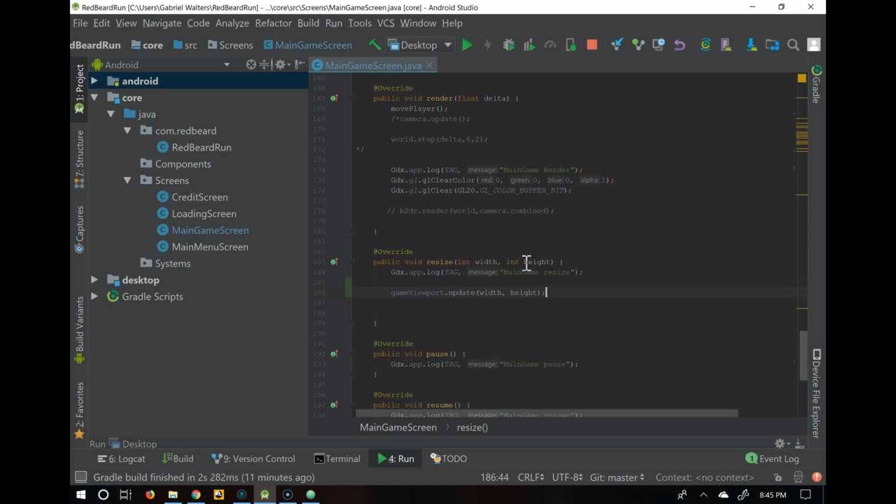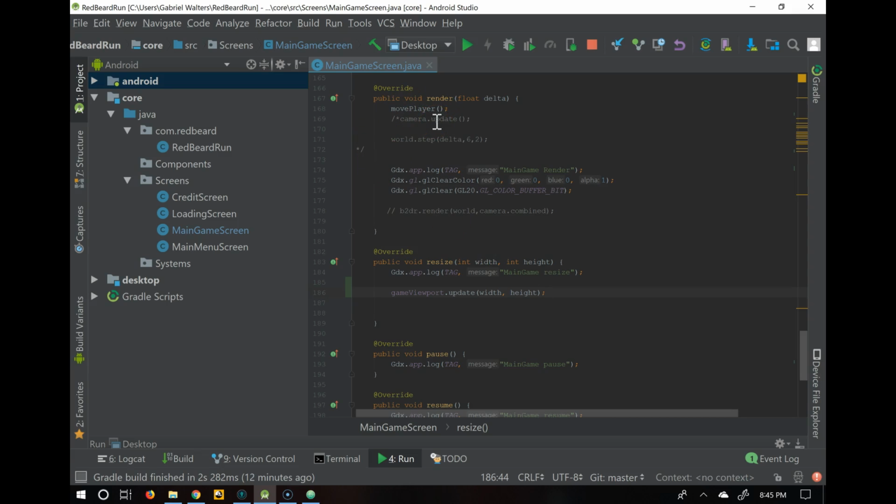The other piece that we would need is you would still have to update your camera when you're rendering. So after you do any mechanics of movement, you're going to want to update your camera. So it would be the same thing as here. We're moving our player.